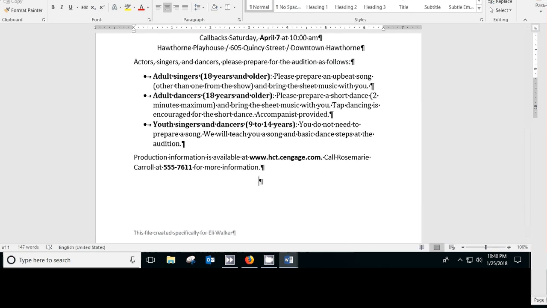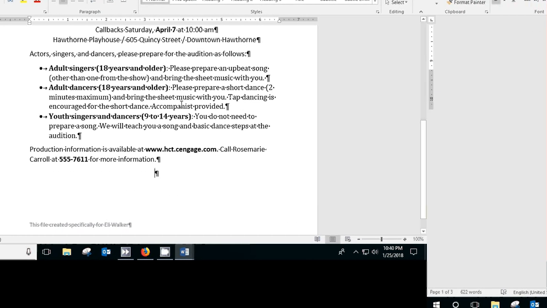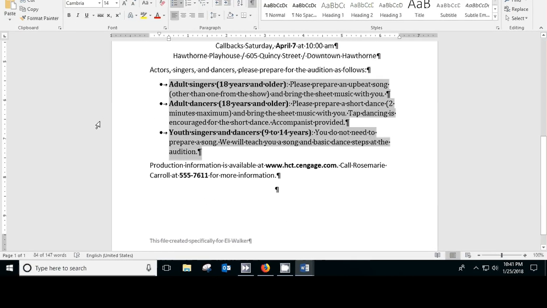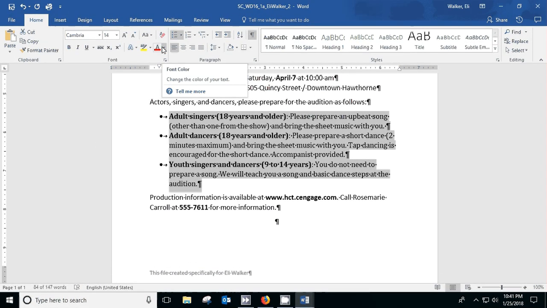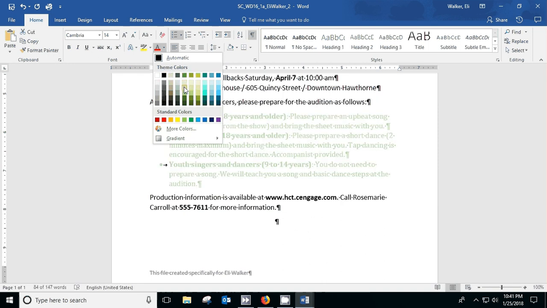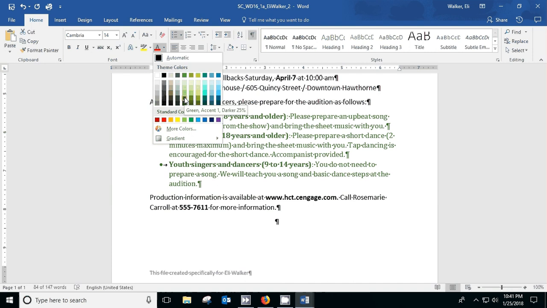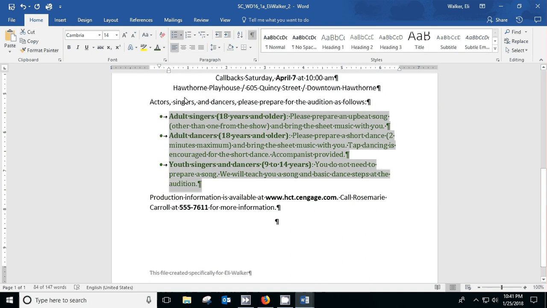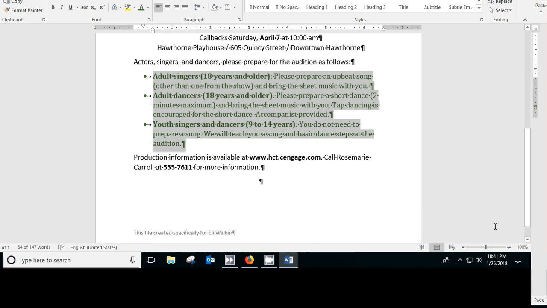And then of course we want to change the font color of the text in the bulleted list. So we come on over here and we see where that says change the font color. So there's our font color in here. The list to green accent 1, darker 25%. It should be your 5th column, 5th row of our theme colors palette. This is our palette: 1, 2, 3, 4, 5, 1, 2, 3, 4, 5. If I hang over this, it should say green accent 1, darker 25%, and by golly it does. So we'll make that check there.